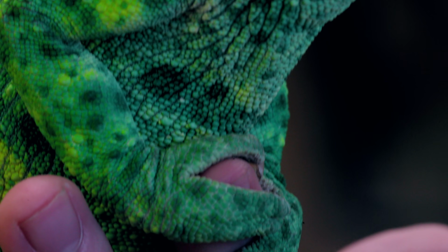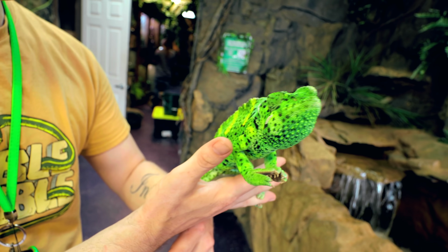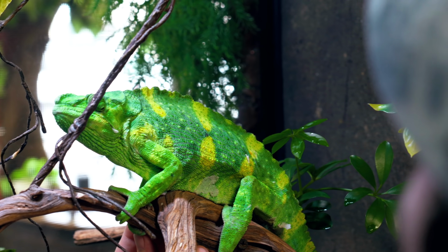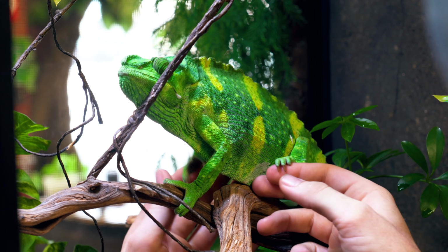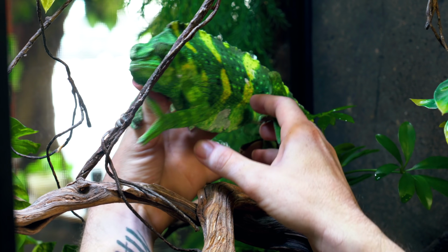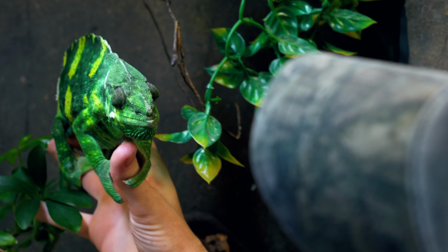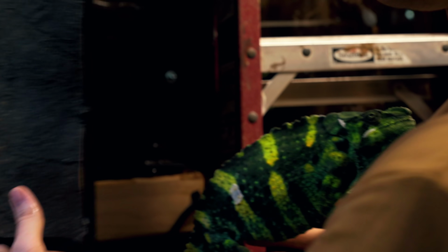So this right here is actually Guacamole, our Meller's chameleon. Trioceros melleri. Look at this guy. Like, he looks like an actual prehistoric animal. I wanted to talk to you guys about some of the chameleon attributes. Now, they don't necessarily change colors, they just simply shade. They go darker or lighter. They have all these little crystals in their body called chromatophores. Now, these chromatophores, they move around, they'll reflect light from one way or the other, and that actually collects that sort of pigment and shows what you're seeing here right now.